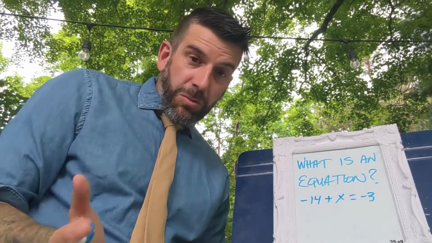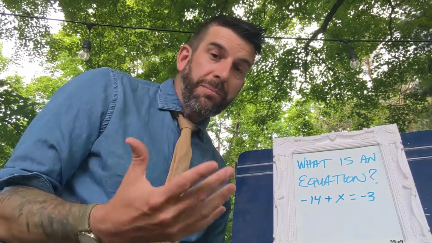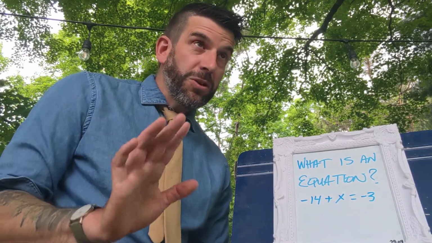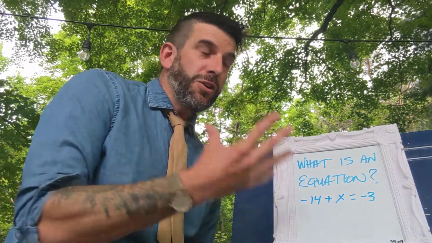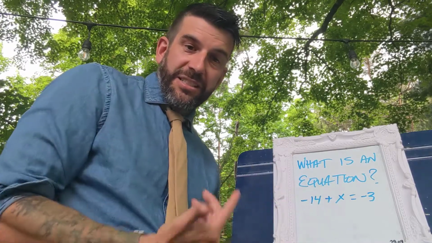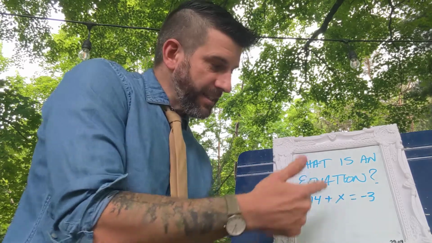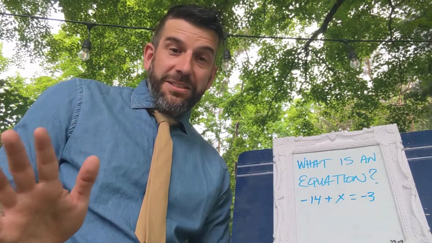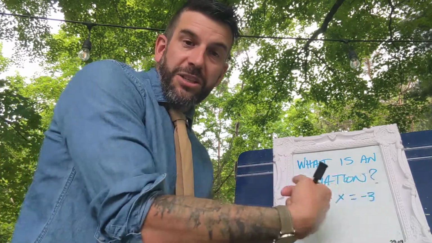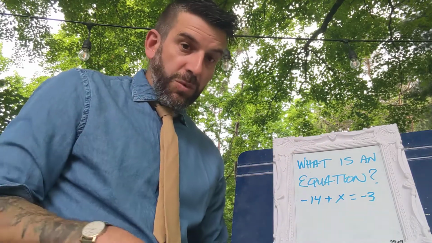Okay, x, what does that mean? Well, x is a variable, okay? And a variable is a placeholder for a number we don't know. Now, some of you might be looking at it and thinking, Brown, I totally know what that number is, and that's cool. What I want to show you is how you can use an equation to solve for x. This isn't asking a question yet. It's just stating something that is true. Minus 14 plus something else, call it x, is equal to minus 3. I haven't asked a question yet. I'm just giving you a piece of information, namely that these two things are the same. You can use that piece of information to solve for x, which is what we're going to do right now.